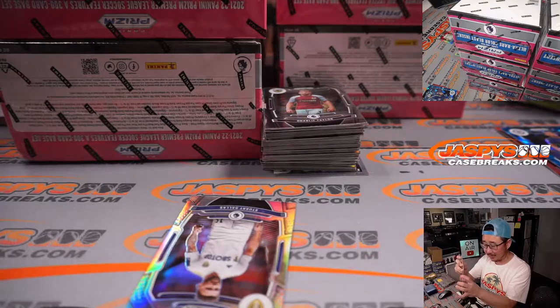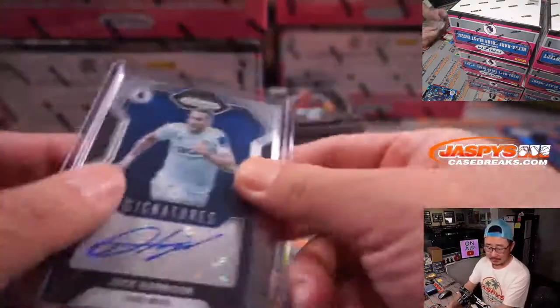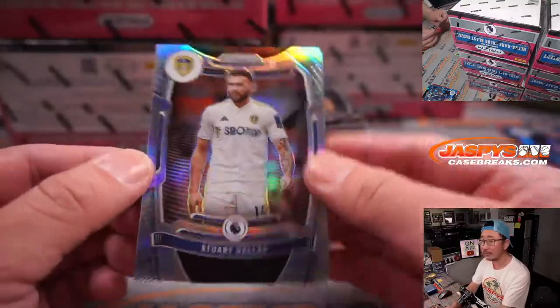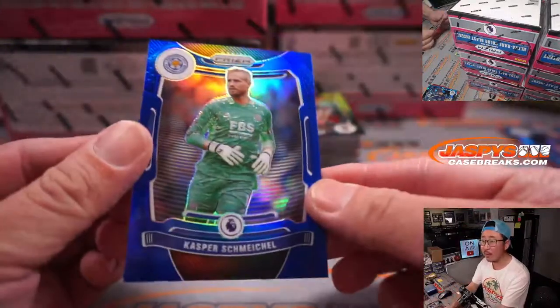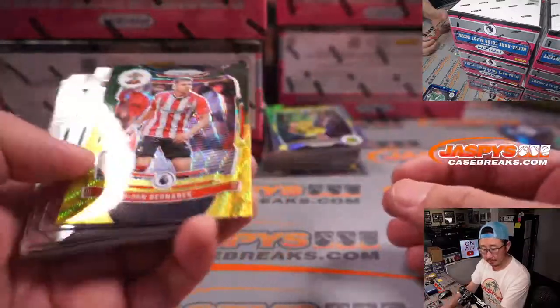There's Jack Harrison, our first auto. We'll do an auto recap at the end. Yeah. Leeds United, Louis, who won that team in the filler. You'll get Stuart Dallas, too. Kasper Schmeichel to 340 for Leicester. That's going to go to Steve.